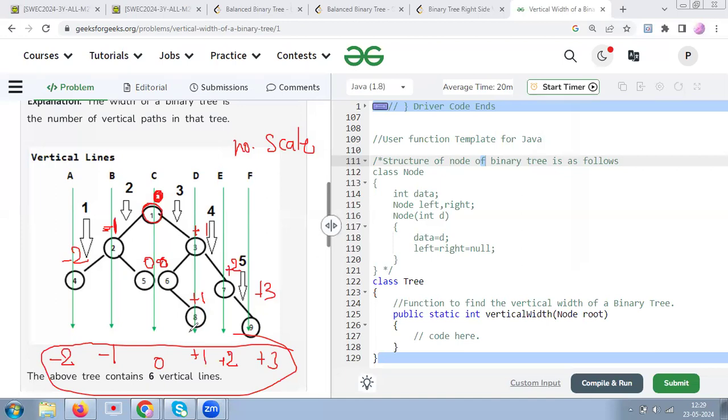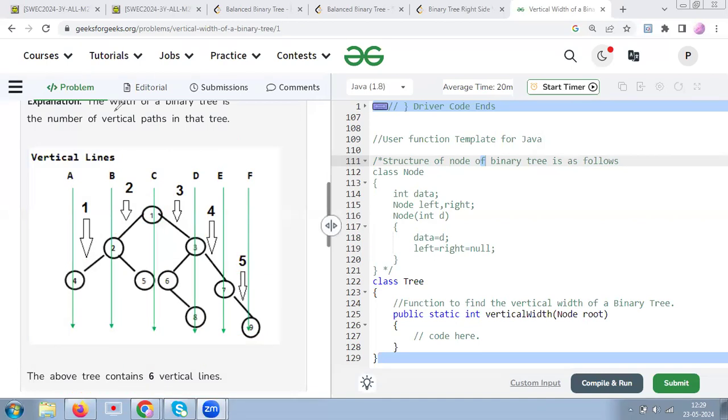Is it fine? Is it okay, guys? Can I proceed now? Okay. So this is the logic. It's not clear, are you saying? How about others? Clear. Have you tried this?